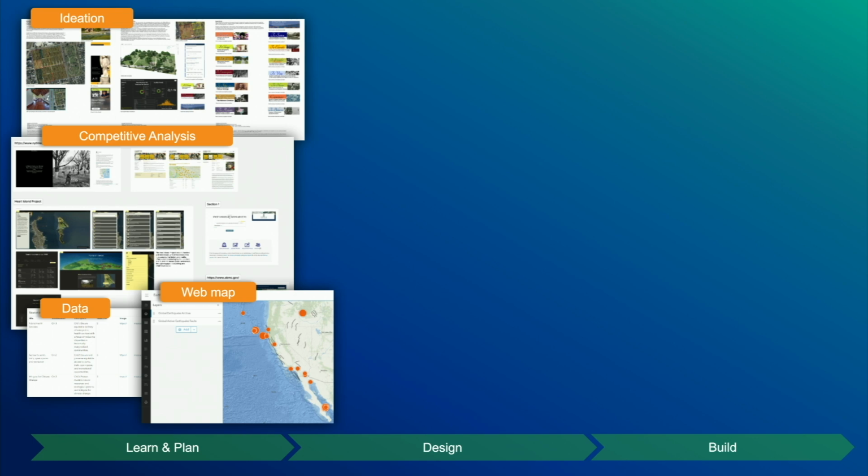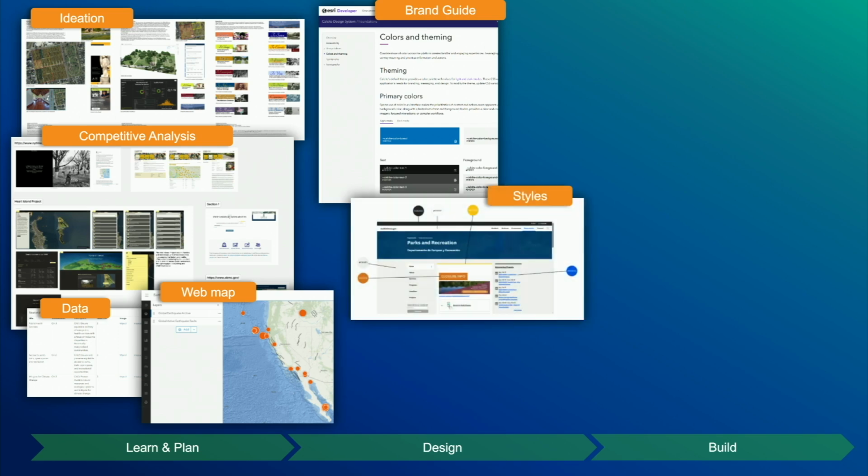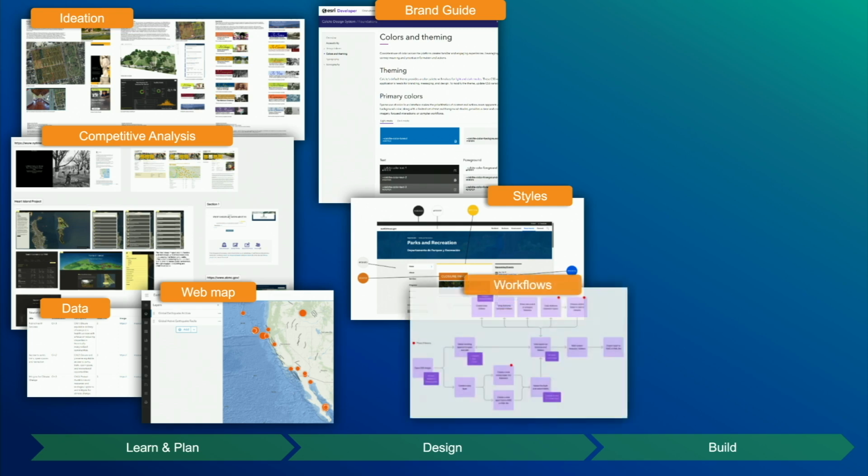During the stage, you might also start to play with web maps, visualizations of your data, see what you have. When we start hopping into design, we think about branding guidelines, styles. You may already have these well-defined in your company, but there's also something you might have to come up with and search online, search for color palettes, consider accessibility for how you can apply theming and styling to your application.